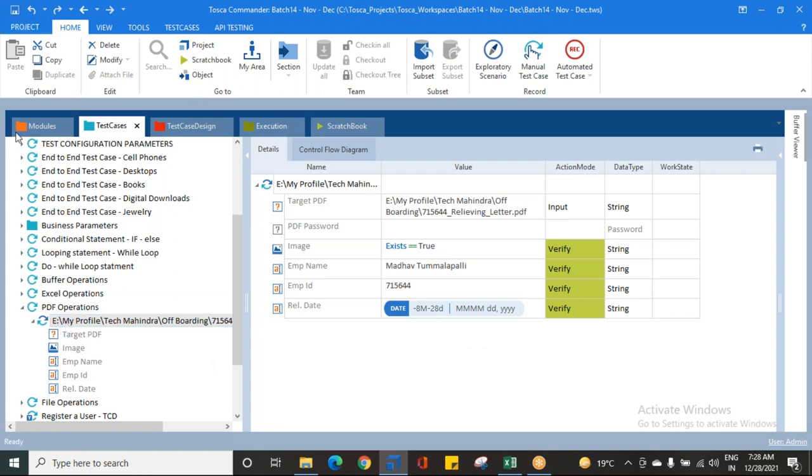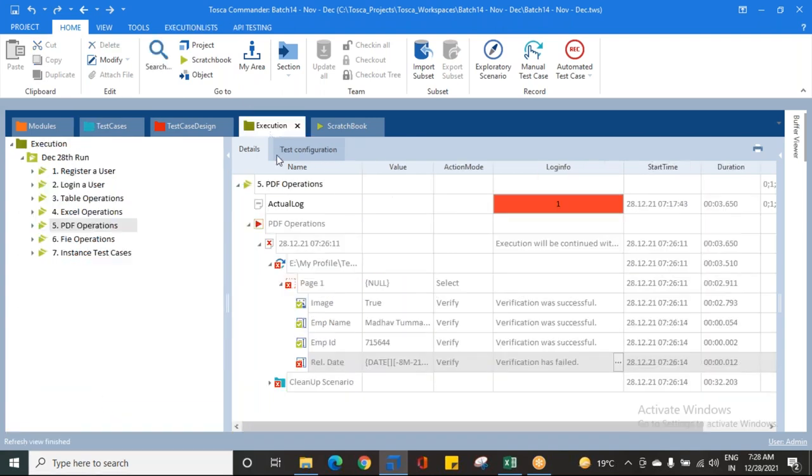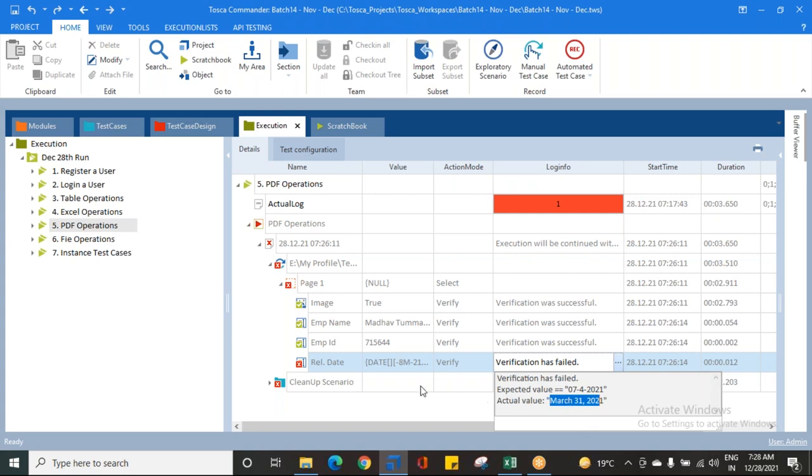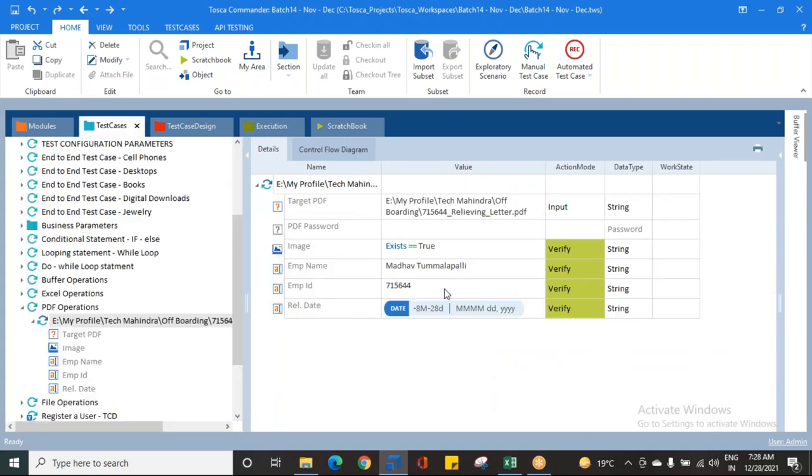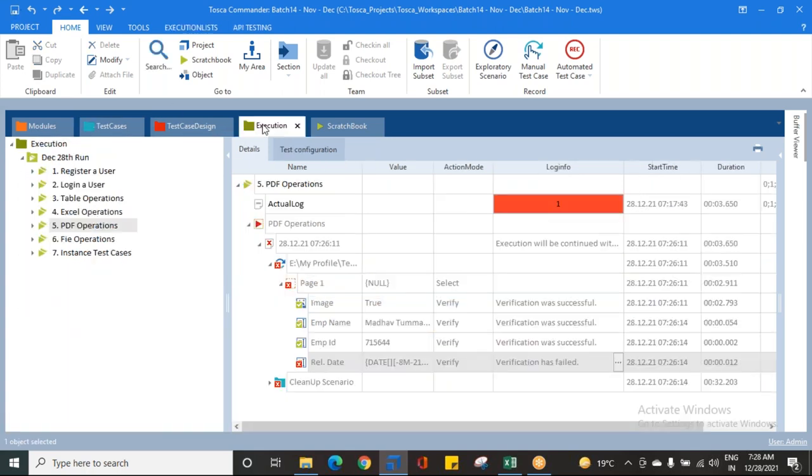Now I saved it. Now guys, why I'm trying to show you this point is, in case your test case is getting failed, try to understand why it is failing. It is showing that the verification has failed, the reason, the log information. What it is saying is, you are expecting this value, but the actual value is this one. So what you need to do is you need to get this value. It is very simple. Then you need to go back to your test case and fix it, whatever you have done. And then you save it, then come back here.